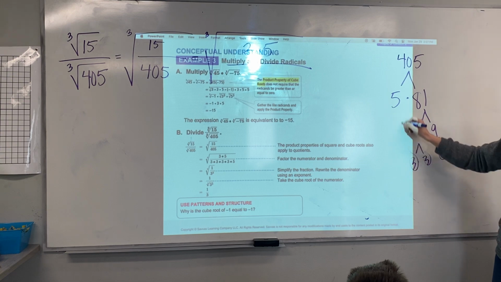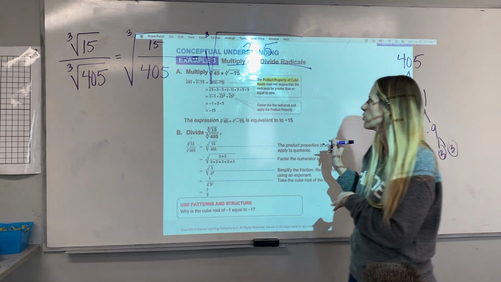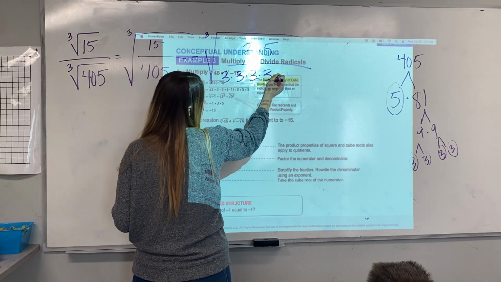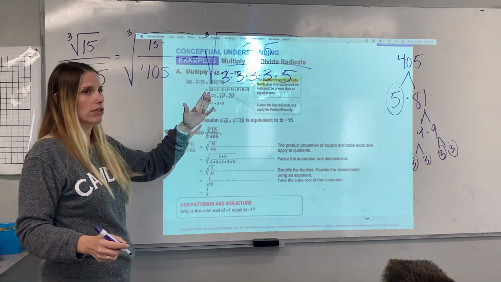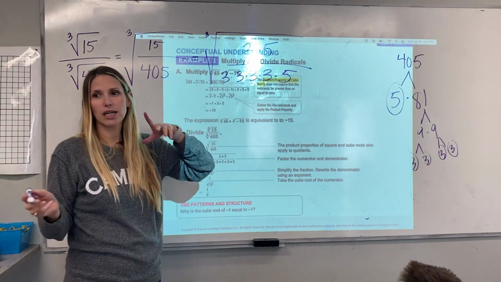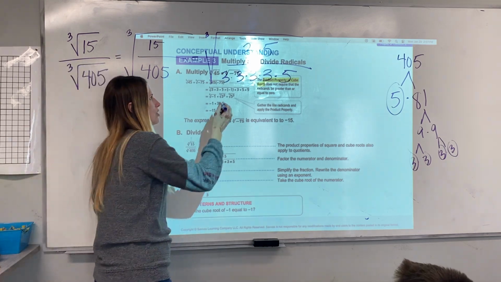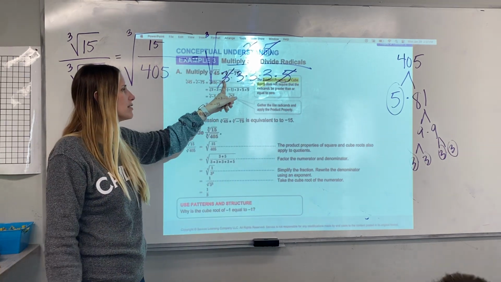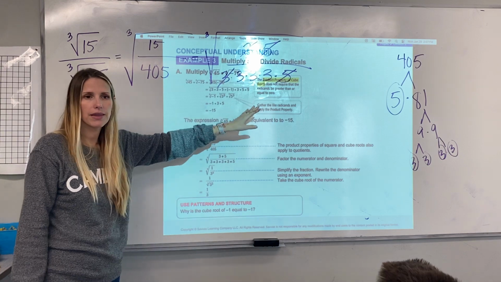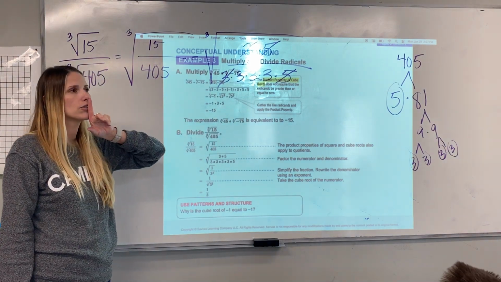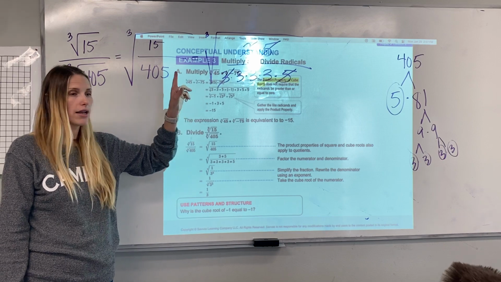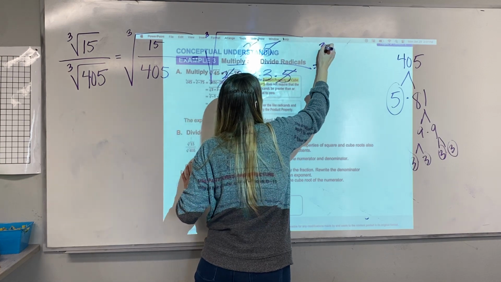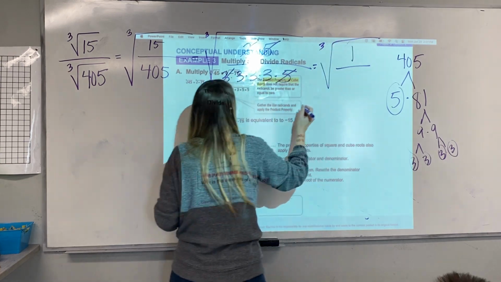Prime, prime, prime, prime, prime. So I'm gonna write that. I like to go in order from least to greatest. 3 times 3 times 3 times 3 times 5. Technically, you could write 3 to the 4th power, and then you could subtract your exponents, but this is a little bit easier because it allows you to match up the pairs. So cancel, cancel, cancel, cancel. So it's just 3 cubed? Good question. What's in the numerator? Not nothing. 1. Because that cancels out to 1, that cancels out to 1. So now we have the cubed root of 1 over 3 cubed.